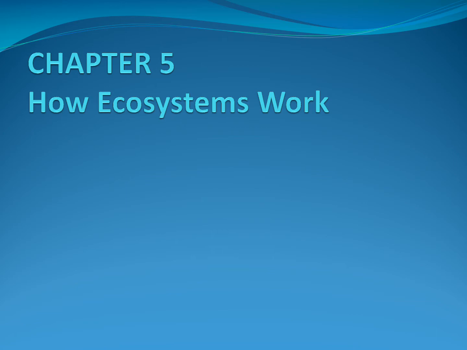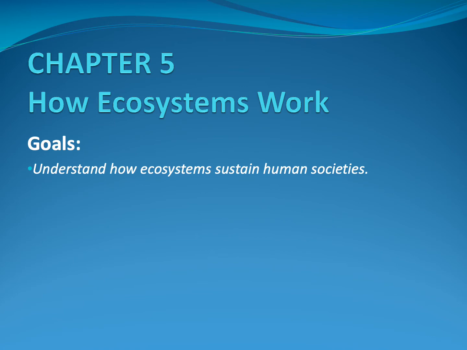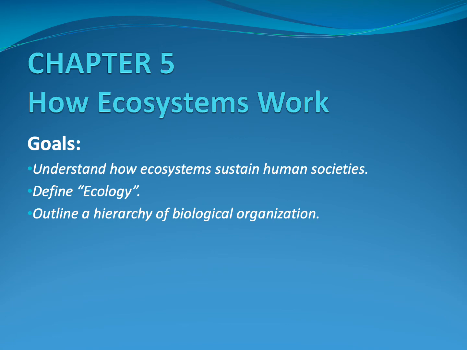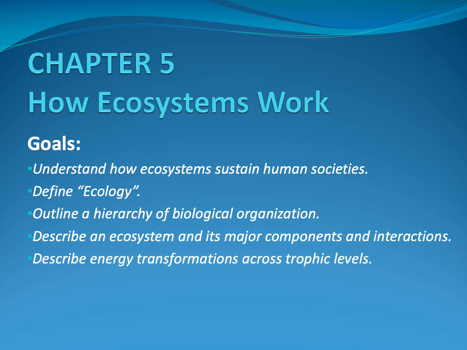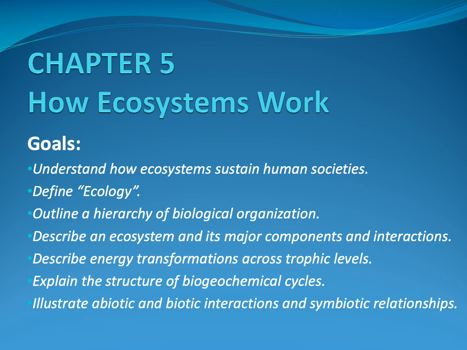This week in our lesson, we're going to look at understanding how ecosystems sustain human societies, define ecology, outline a hierarchy of biological organization, describe an ecosystem and its major components and interactions, describe energy transformations across trophic levels, and explain the structure of biogeochemical cycles. You'll also be able to illustrate abiotic and biotic interactions and symbiotic relationships at the end of this chapter.